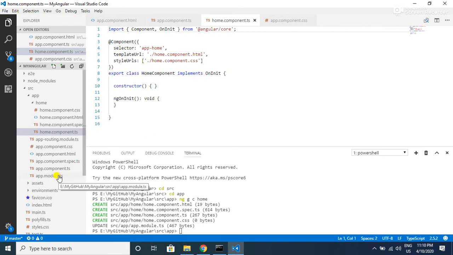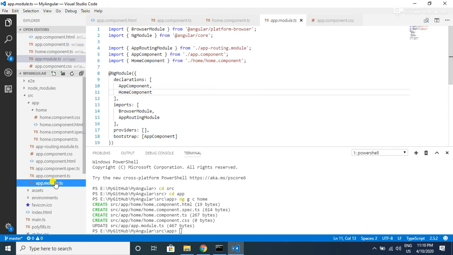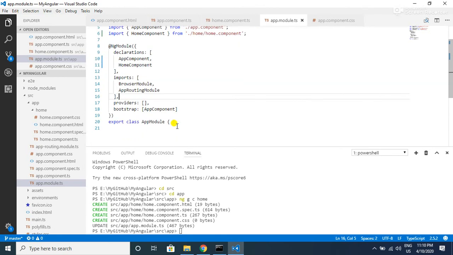Our root module is nothing but our app.module.ts file, that is the app module. To register the component in the module, we have to go to the module file. We are already inside this app module file, and we should add our component inside the declarations array of the NgModule decorator in this module. For the app module, just like the component decorator, we will have the NgModule decorator that makes this plain class a module.